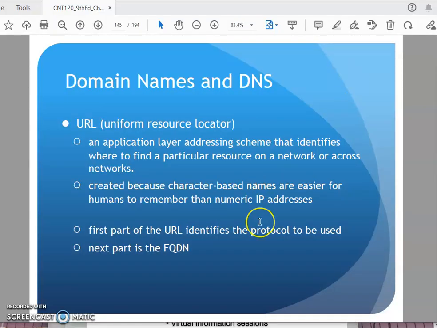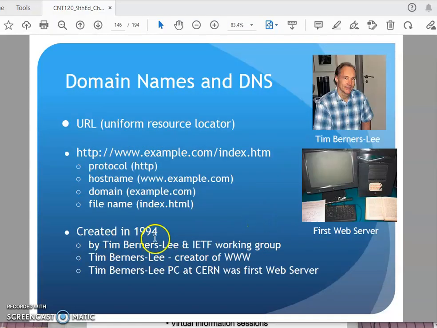And there actually is a format to that. This was a naming system, and I use this example here, www.example.com/index.html. The first part is literally the protocol. What protocol am I going to use to communicate with? The next part is essentially my host name. In this case, www.example.com.